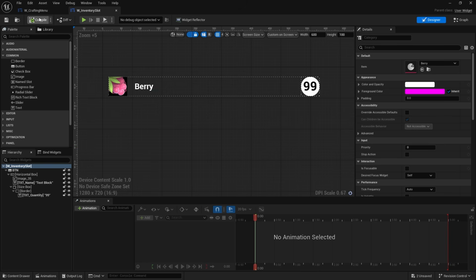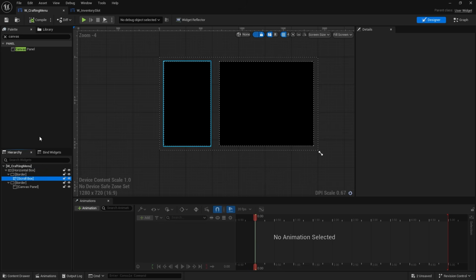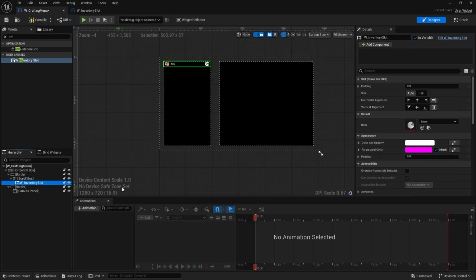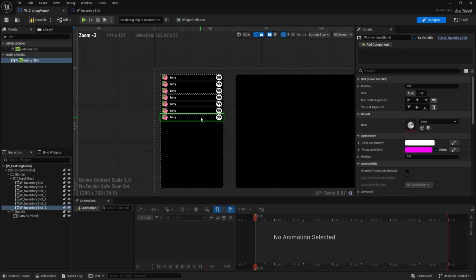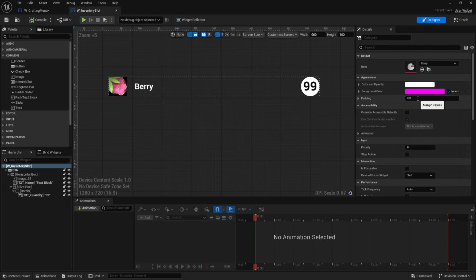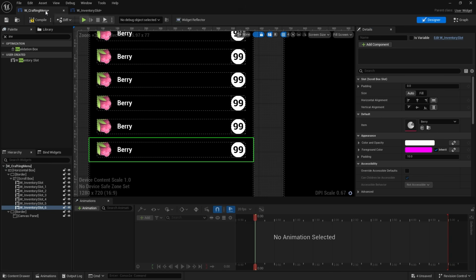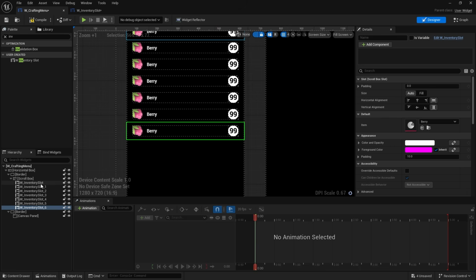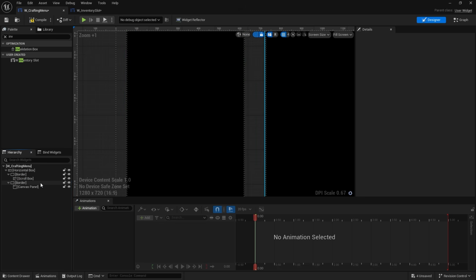So that all works. And if I want to see how this looks in the actual menu, which is normally what I do, I'll go into my main menu here, search my inventory slot, and throw them into here to see what they look like all next to each other. So I may say, actually I want a bit of padding between these. So I'll go to the inventory slot parent and hierarchy, add padding of, say, 10. And it will now push all the padding in like that. Okay. So it gives me a chance to see what it's going to look like. Okay, so that's our inventory slot.